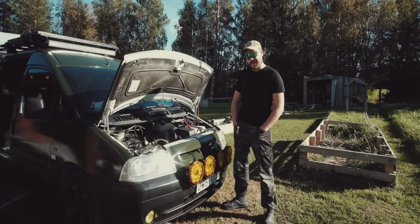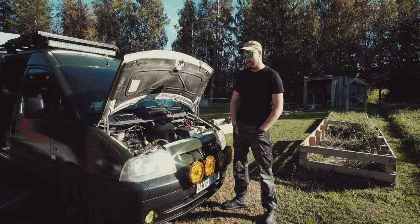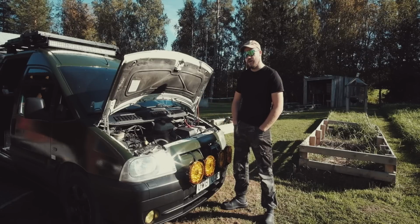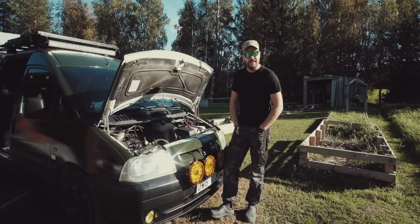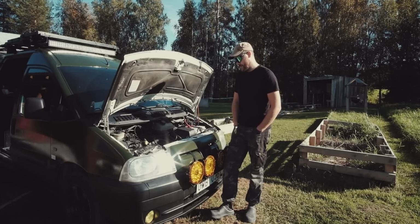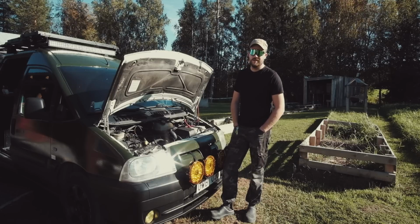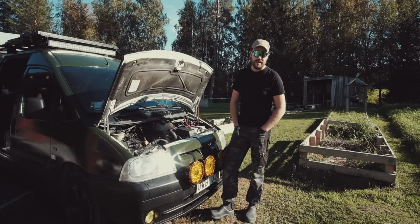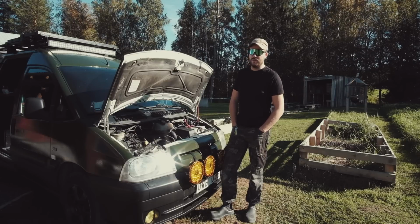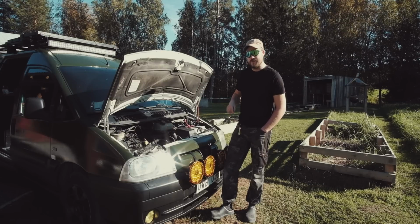So what I've been doing is the engine preheater. It came with a Webasto Thermotop C, and of course it didn't work. That's just how life goes, isn't it? But I do need to fix it because it's kind of essential for having a vehicle here in the winter time. Minus 30 is guaranteed, minus 40 even, it's not impossible. Two years ago we had minus 36 in this very spot.